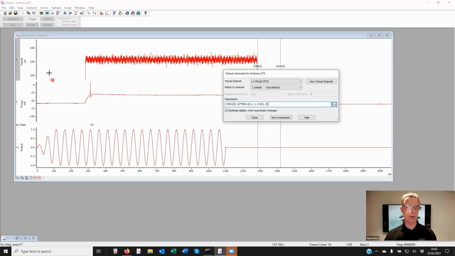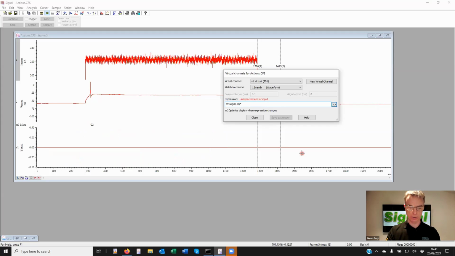Virtual channels are stored in the configuration file. So when we close the window and reopen it, the virtual channel will reappear. Other things we can do in virtual channels is we can use Boolean expressions, like a logic expression.